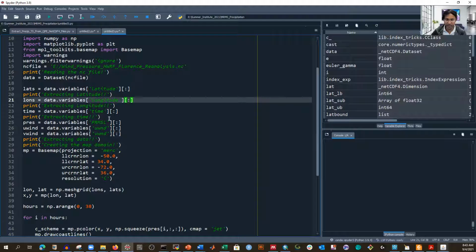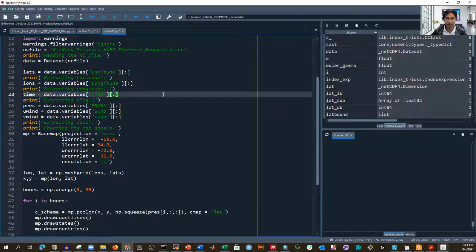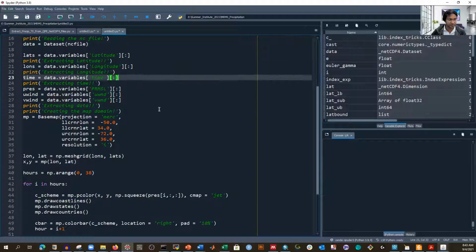I'm extracting everything, but plotting only pressure. These are the variables I have. I also have time, because it will be time dependent. For the first time step I have to create one plot, for the second one I'll generate another plot, and I'll save it as PNG or JPEG, or JPG. Whatever it is, we can do that.